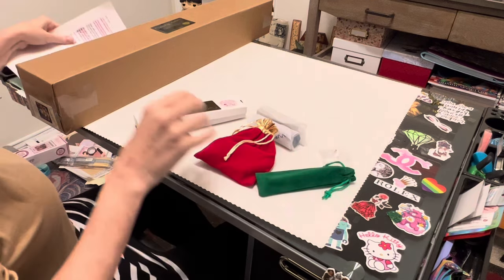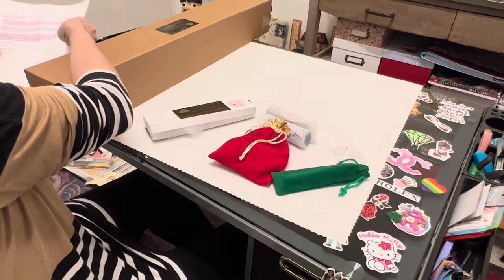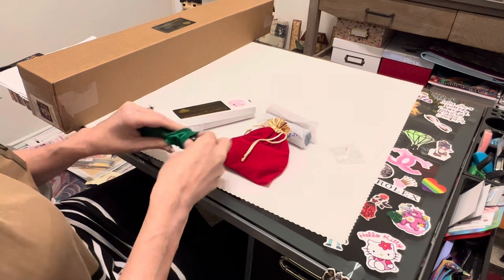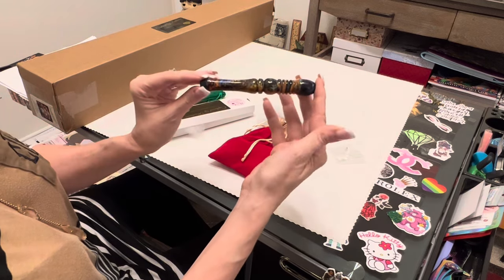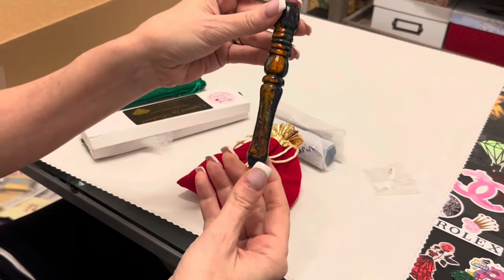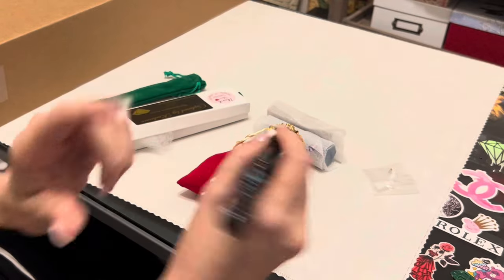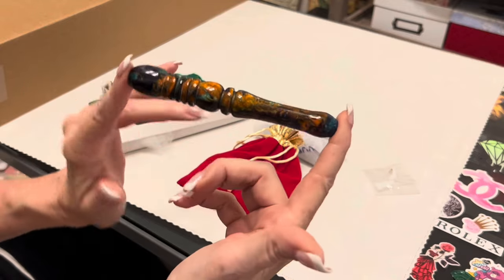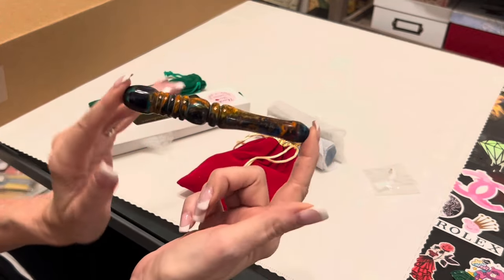I've got lots of notes. So Tamara is the pen turner — one sister is in Canada and one is in the U.S. Look at this pen that was hand-turned for me — this is absolutely beautiful. The name of this pen is called 'The Promise' and I love that. In case you can't see all of the beautiful swirls, I love the design — it's thinner at the end so I can hold it easily, and it's got coppers and purples and blues and greens. These pens are absolutely amazing, hand-turned by Captured by Radiance.